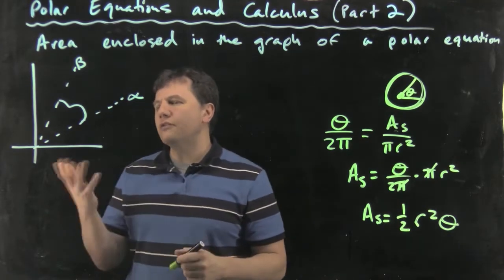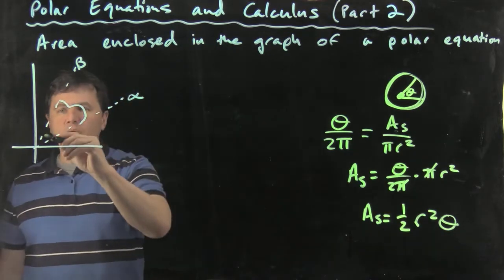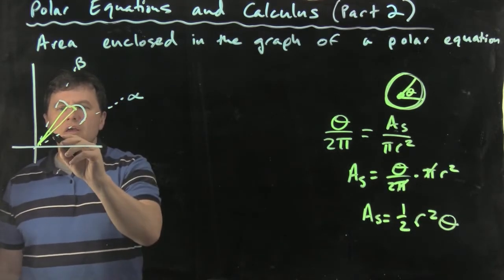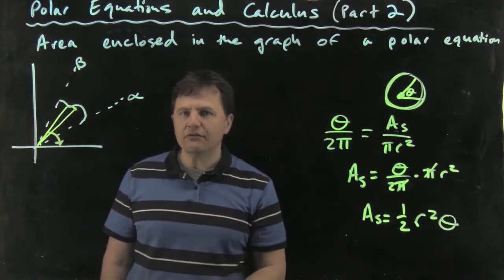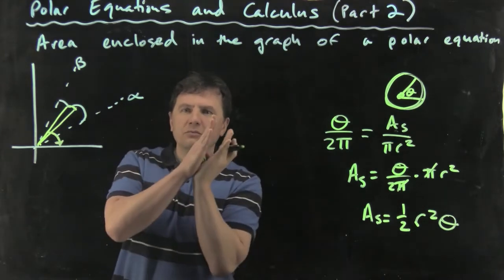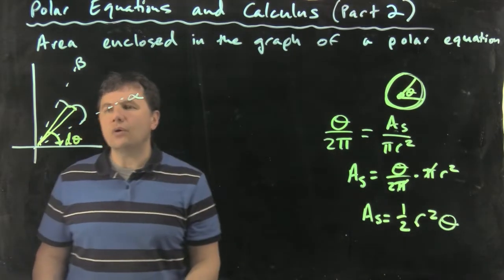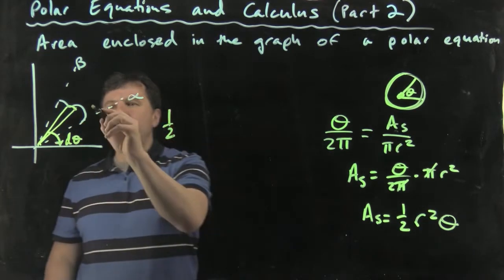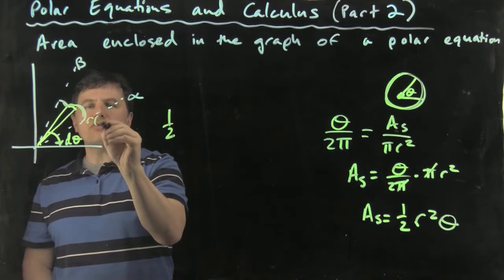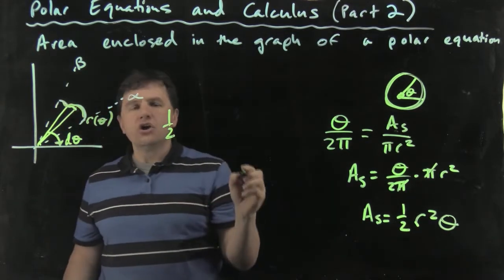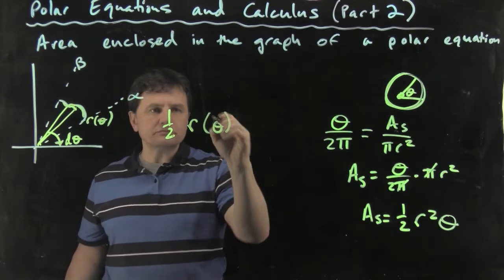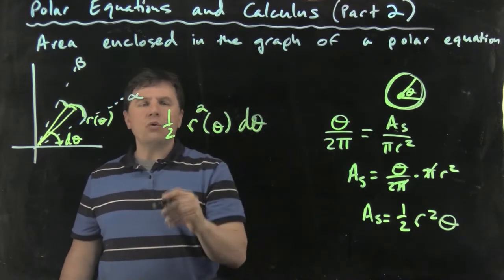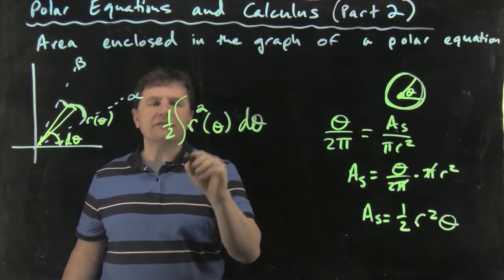So what we're going to think of here is cutting this into an infinite number of sectors, just like we cut up a rectangular thing into an infinite number of rectangles. Imagine taking one of these slices, one of these sectors. The angle of this is an infinitesimally small change in theta, so we'll call this d theta. To find the area of one of those, it's going to be 1/2 r, and keep in mind this is going to be a function r of theta that generates this curve as we go along. So this would be 1/2 r of theta squared d theta. That gives us the area of one of these sectors, and then we want to add up an infinite number of them, so we're going to integrate, going from alpha to beta.